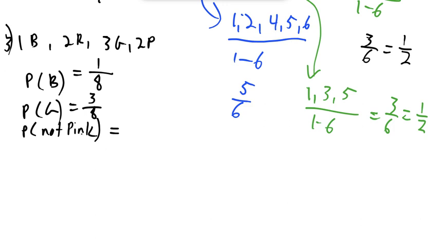And what about the probability of not pulling a pink? Well, if we're not going to pull a pink, what else do we have? We could pull a green, we could pull a red, or we could pull a blue. How many are there of all of those? Well, there's 1 blue, 2 reds, and 3 greens, or there's 6 different options where we don't pull those pinks, and there's 8 total marbles we can pull, or this reduces down to 3/4.